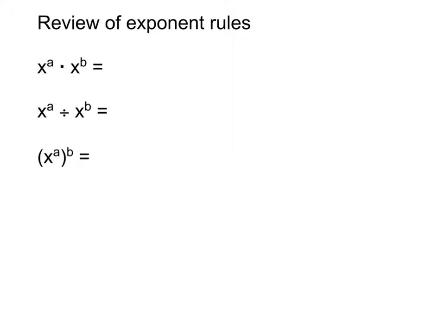So for instance, in this first one, if I have x to the a times x to the b, in other words, if I'm multiplying, what do I do with the exponents? What would I do with the a and the b here? We'd add them, exactly. And so if I were writing this as a general rule, then it would be x to the a plus b. All right, what about division? If I divide, what do I do with the a and the b? We subtract, absolutely. And then what if I have a power to a power?